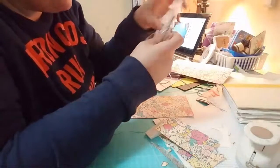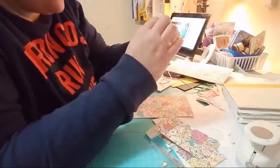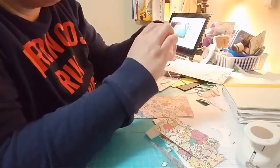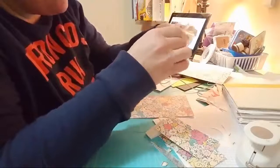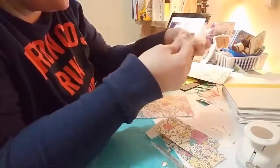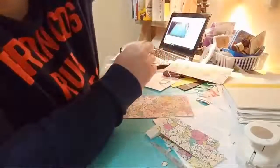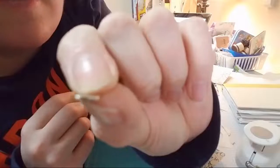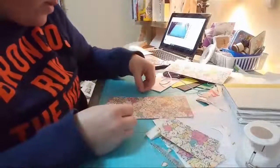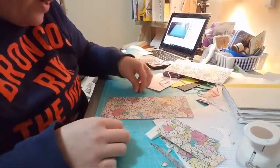I buy my magnets off of Amazon. I get 100 or 150 for like $8, and they are super thin. These are, I wanted to say 1 millimeter in thickness, and it's like 8 millimeters wide. So these are super thin. You almost can't even tell that they're there.